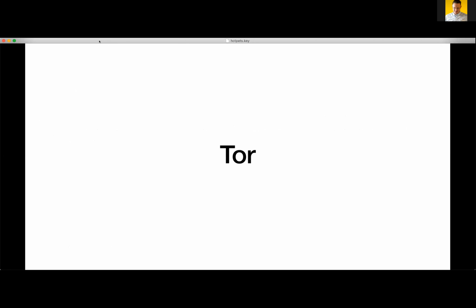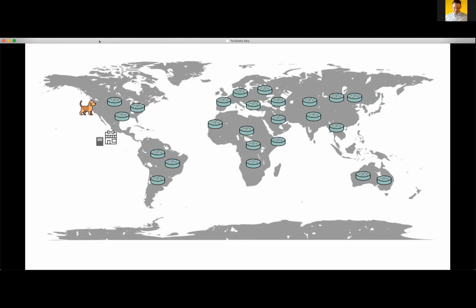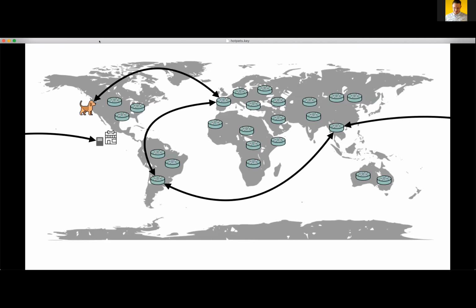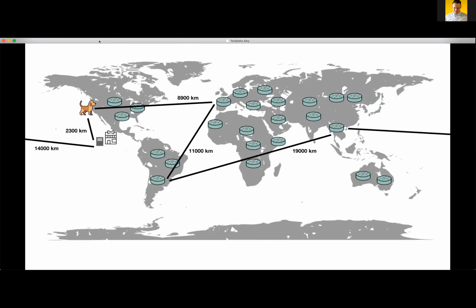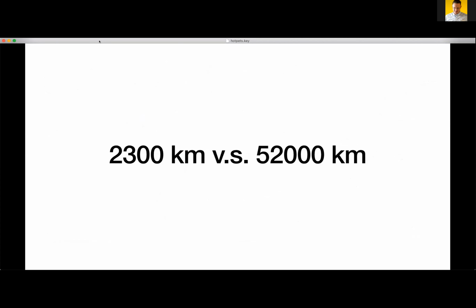So let's start with Tor, which is kind of the central part of this talk. It is this system which proxies network traffic across a number of relays all around the world before the traffic reaches its destination. And Tor must be a system that network operators hate, because instead of taking the obvious path from the client down to the server along the coast of California, Tor decided to route traffic through France and then Chile and then Vietnam before eventually hitting its destination. And this leads to something like a 20x increase in geographic distance that the traffic had to travel.